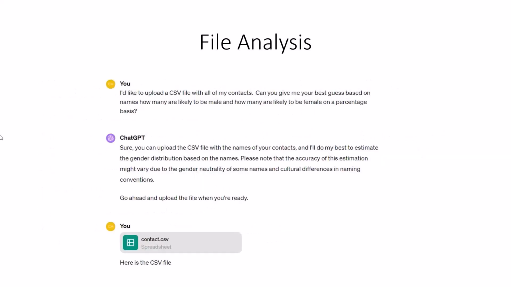So here I've asked the chatbot, well, hey, I'd like to upload a CSV file of all my contacts. How many of these people, when I upload this file, are going to be male, and how many are female? Now, this is something that you can do, right? It's one aspect of the manipulation. Now, again, this is not representative of what it does. It's one aspect. You've got to think creatively about how you use files and what you can ask ChatGPT to do. And so here's what it returned, right?